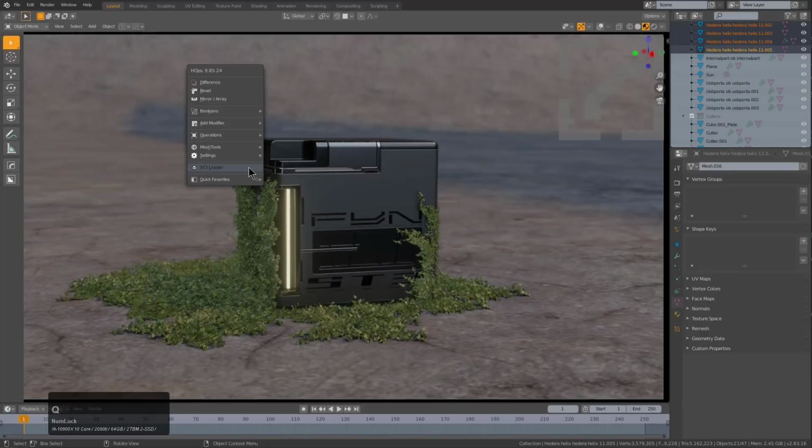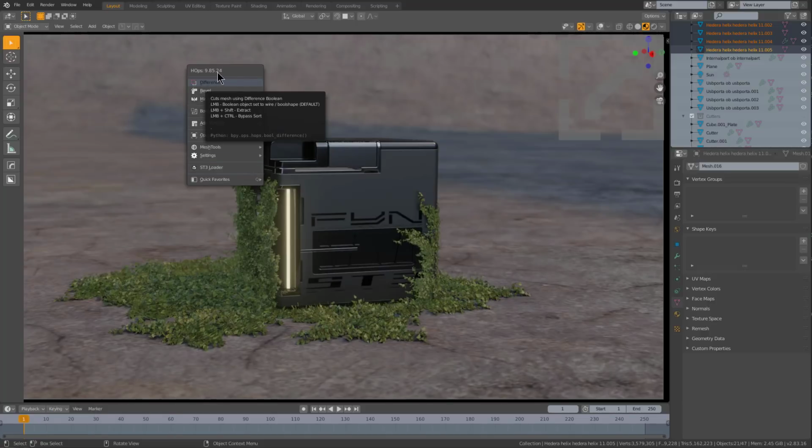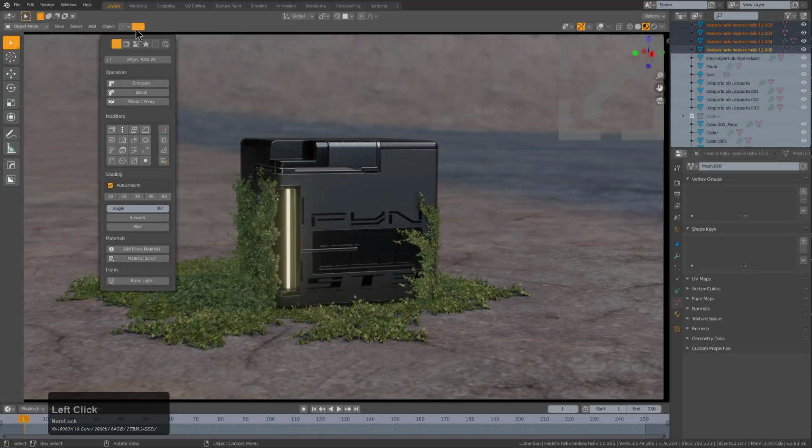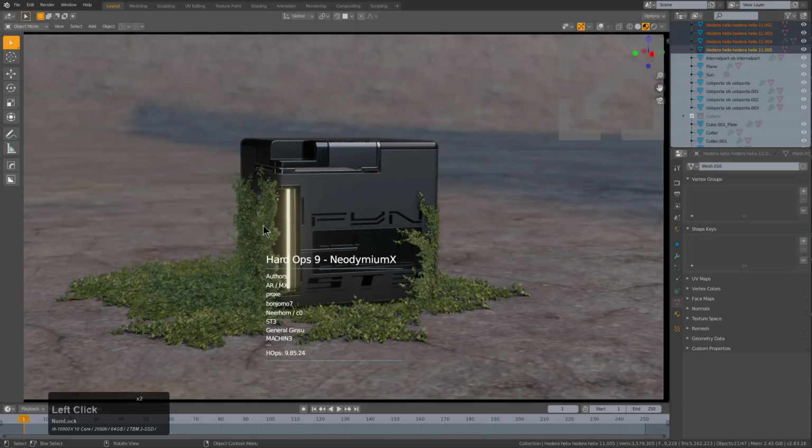If you press Q in the Hardops Q menu, it will also have that information at the top of your Q menu, and if you press Shift Q, because you're one of those Pie people, it will also have it at the top of your Pie menu. You can also click the first button, the version number, and it will give you the about information: the authors, the specific version, the version name, just in case you want to display credits on the screen.